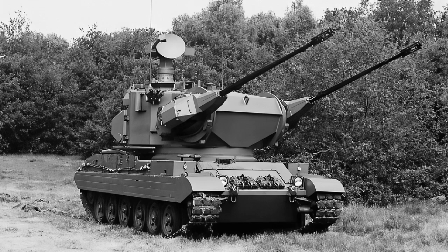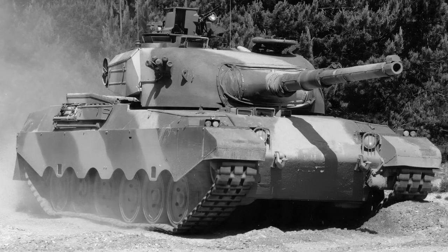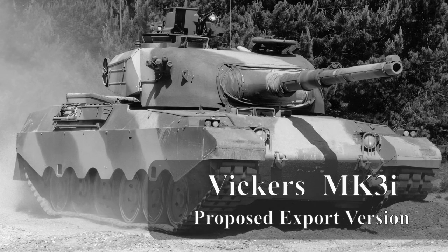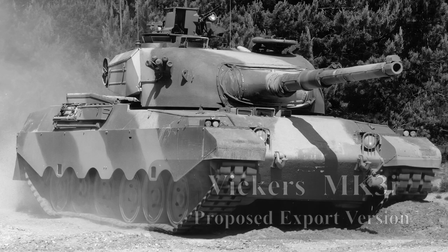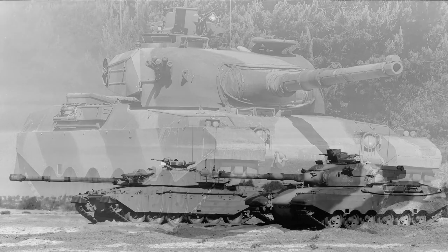They ended up choosing the American Stingray later on. Next up was the Vickers Mark 3I, or Improved, developed in 1986 to 1987. This featured improvements over the original vehicles, notably in the engine pack, which replaced the older American engine with a water-cooled Rolls-Royce Condor regulated at 800 to 900 brake horsepower. This was coupled with a TN 1200 gearbox, which took the vehicle up to 60 kilometers per hour.